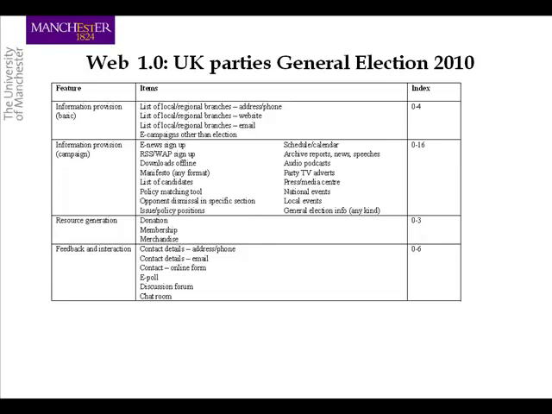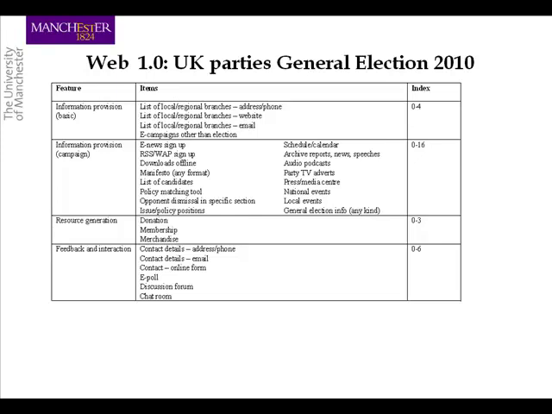I'll show you the results for 6 of them. So what we've got here is a very basic, almost standard version now of what you'd look for if you're measuring Web 1. So you're looking at basic information provision about the party. Then you're looking at campaign-specific information. Then you're looking at whether or not they sought to generate resources. And then was there some kind of feedback or interaction? That's not to say that with Web 1, everybody thinks it's static and there was no interaction. It wasn't extensive, but there were facilities that people could use to interact. So we applied this, as you can see.